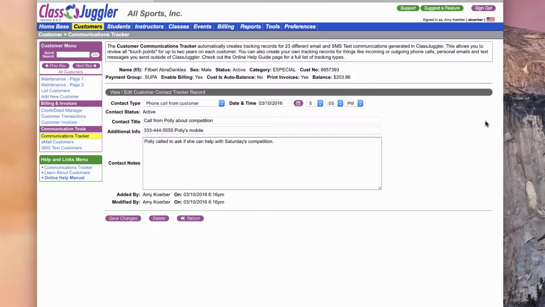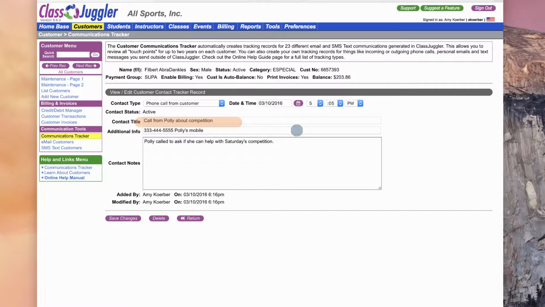So here's a particular incoming call, and we've got a little bit of different view on this screen now because it was a user generated tracker. We've got the contact type, which is in a drop down. We can change this if we want. Because this was user generated, we do have the ability to edit these entries. And then next to it is the date and time. This time it's listed up above because I may need to change these fields to adjust the actual date and time that this call was received from our customer.